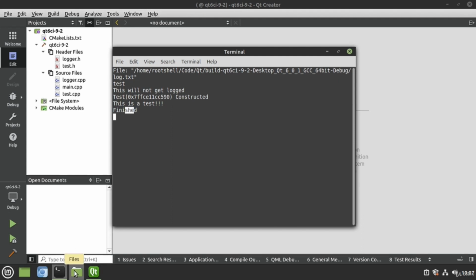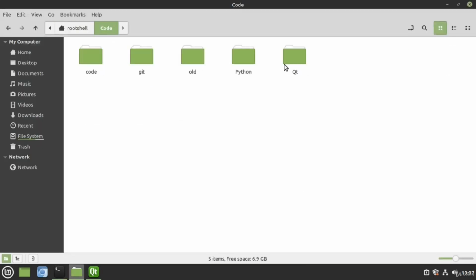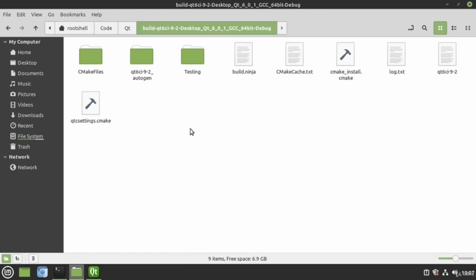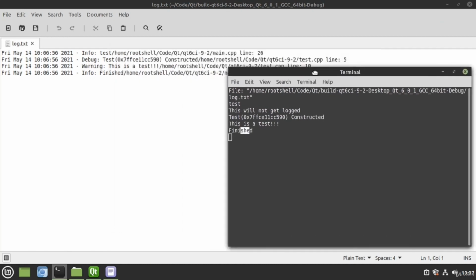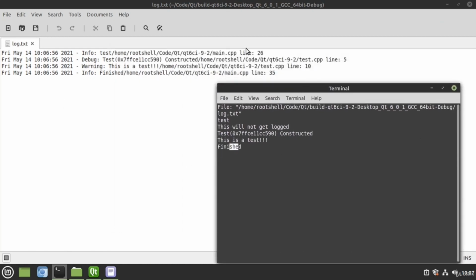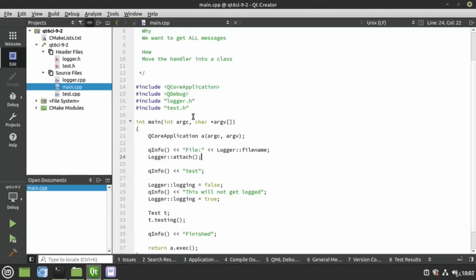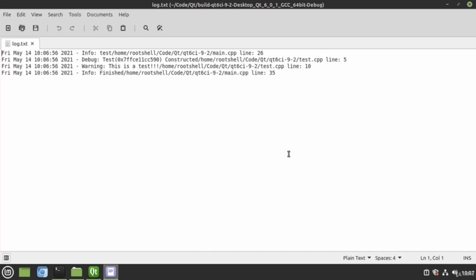So let's go ahead and jump out to our hard disk. All right, so here is our log. And if we bring up our app at the same time and kind of move it off to the side here, you can see there is our file. We've actually created that. And then warning, this is a test. Notice right here, there is this will not be logged. You don't see it in the log anywhere. It's because we disabled that. Let's pop open the code. Logging false. This will not get logged. It's not in our log file at all.